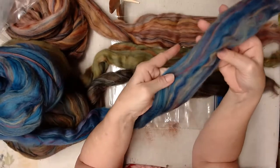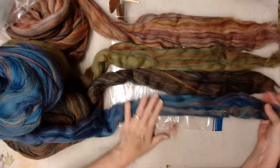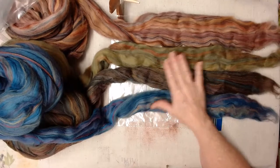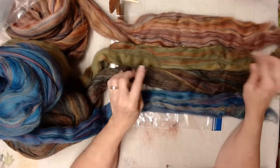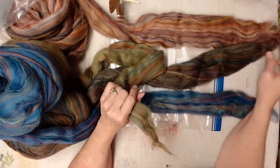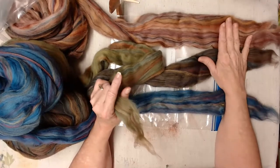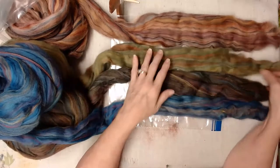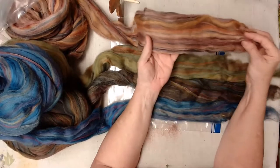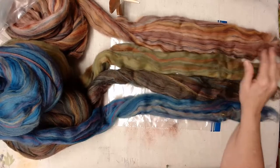So this one is called Baltic. But they're the same, you know, like I said, the same colors. So I think these will work well together if we decide to crochet or weave something with them all. Now, Hannah didn't get this one. She just got these two. And she's got, well, she will have because she ordered some more of this. 8 ounces of each one of these two. I got 4 ounces of each of these. And then I ordered me some of this. So I don't have mine of this yet. But I'm looking forward to doing something with all of them.